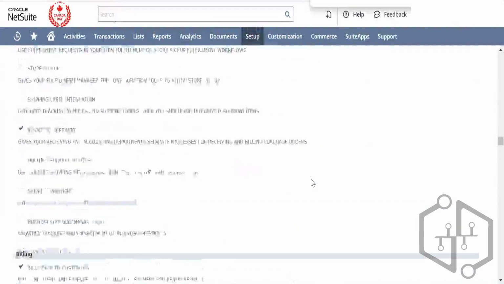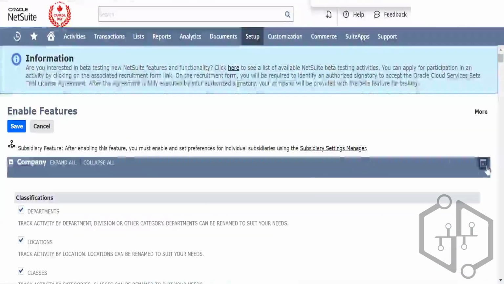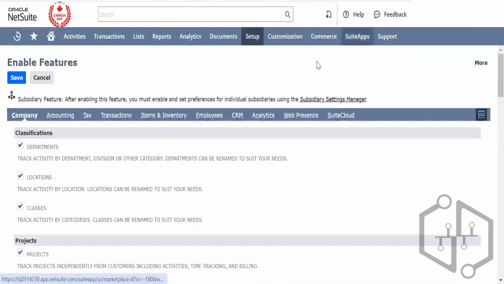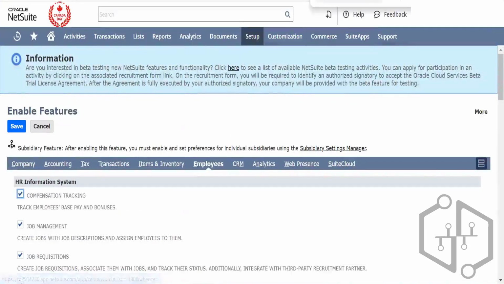However, if you are in the other view wherein you are collapsing everything, right? Okay, so if you collapse everything, you will not be able to find it in the same page that you have the compensation and tracking. However, if you go to the employees and then search, that is when you will find that there's something called compensation tracking. Okay, so in a single page, if you want to search something out of the enable features that you have, then the other view helps you.